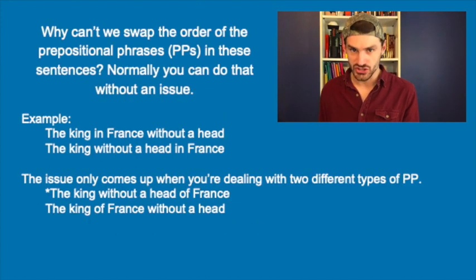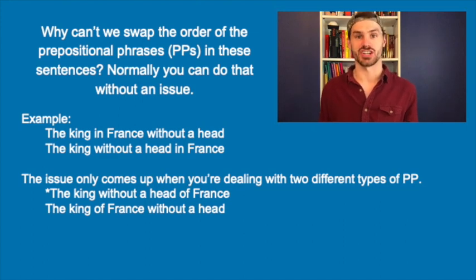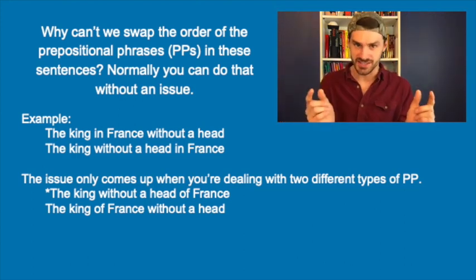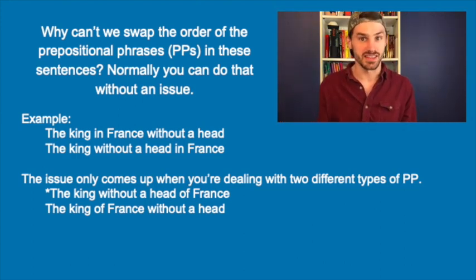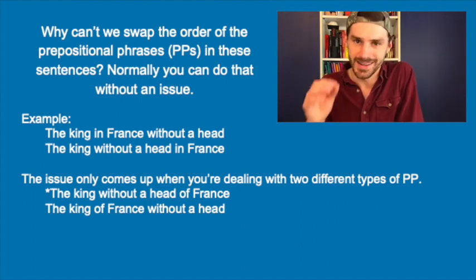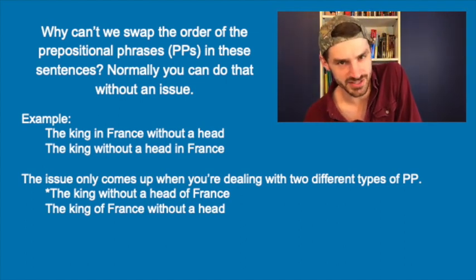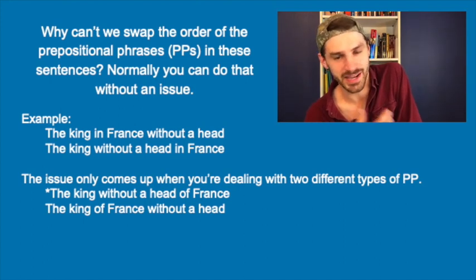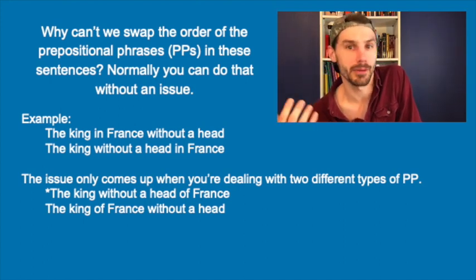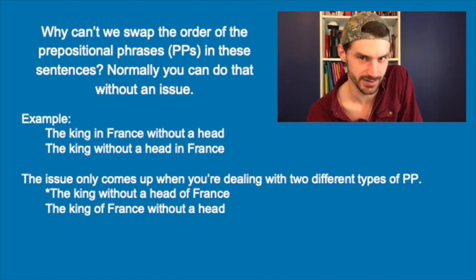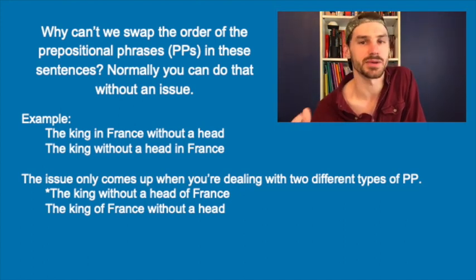Now I'm going to pose a question which will be the central question that we're going to try to answer for the rest of this video. Why is it that we can switch the order of some prepositional phrases but not the ones that I listed in the previous slides? And just a really quick disclaimer. We're going to be talking about prepositional phrases a lot in this video, and I'm not going to pronounce the whole thing every time, so I'm going to be referring to them as PPs. So get all the laughs out now.